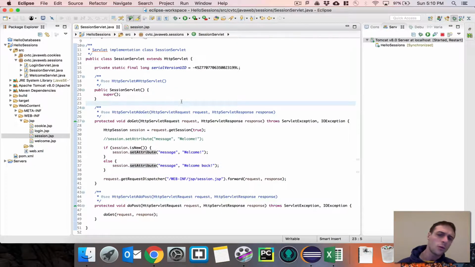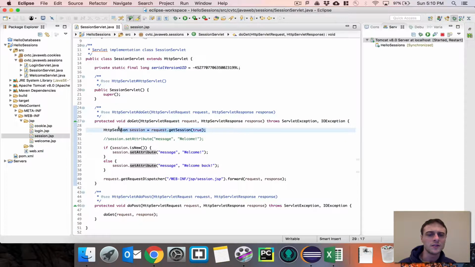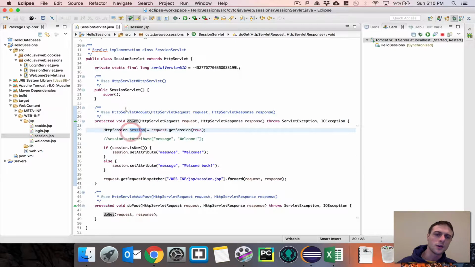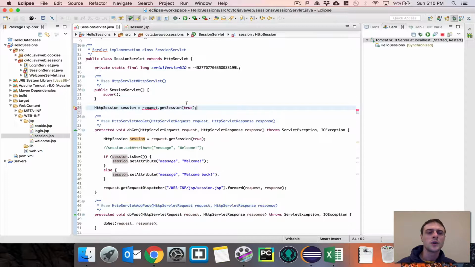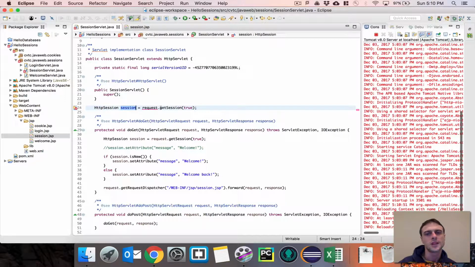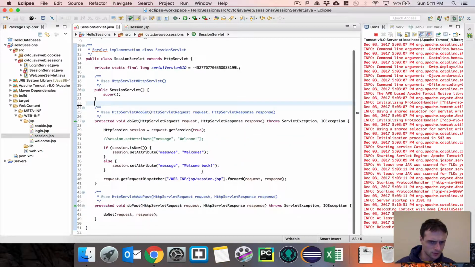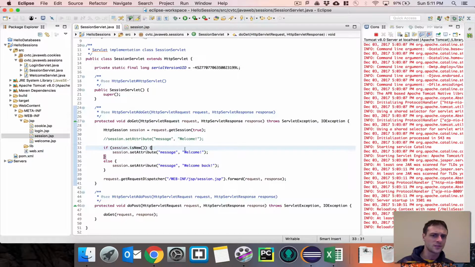clear. And this scope is very similar to the temporary scope or local scope of the session object right here. So this session object has a local scope. Again, it is created when doGet is called, and when doGet ends on line 41, it is immediately deleted, and this object is forgotten about. Likewise, we have a class scope, and this object would now exist for the lifetime of this session servlet object, so it would stay around in RAM. So same idea as class and local scope. We have four different scopes.